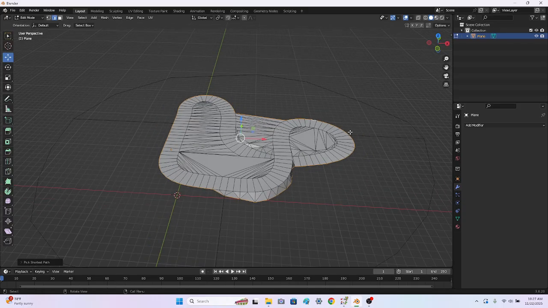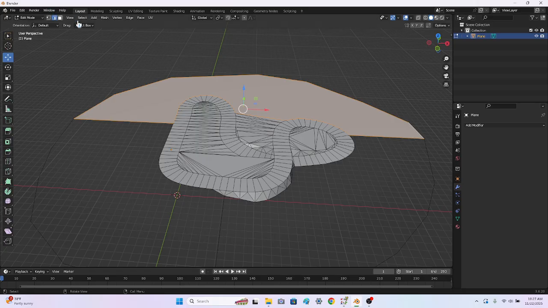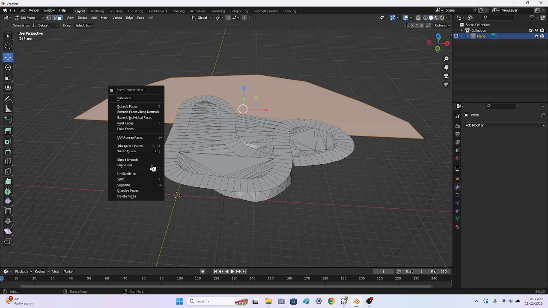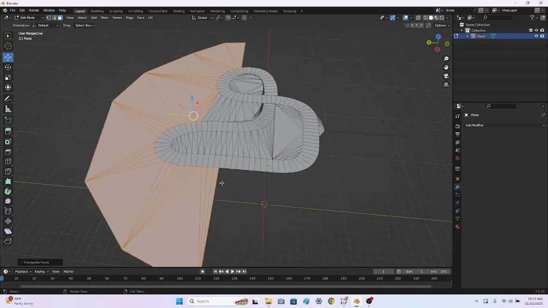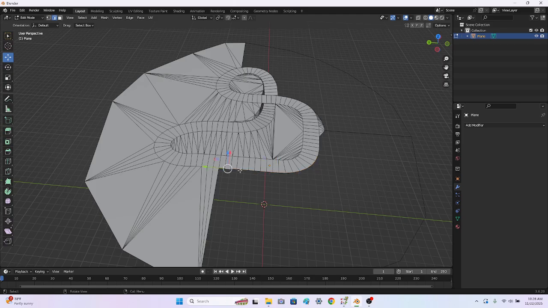And I recommend doing it in segments, so you don't get any bugs. Just fill that. Again, face select, and triangulate them. This helps a lot. I know it does. Again, that's what segment selection is.